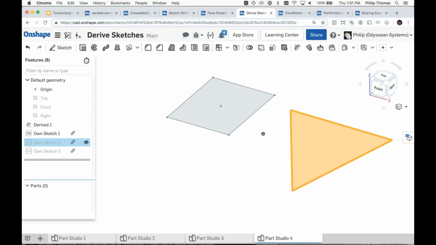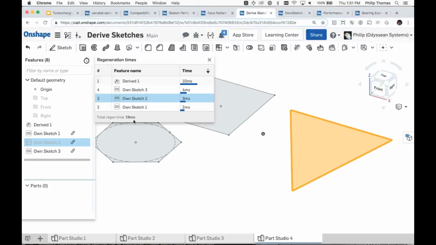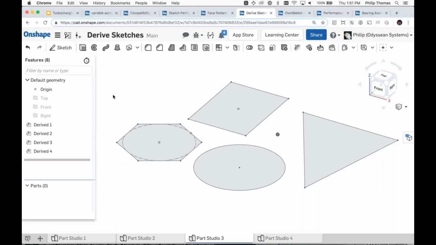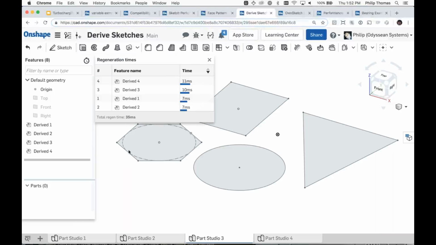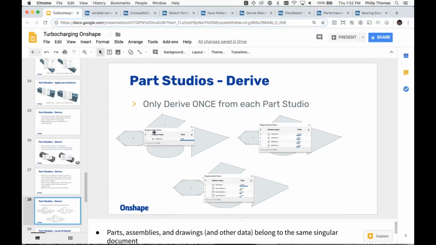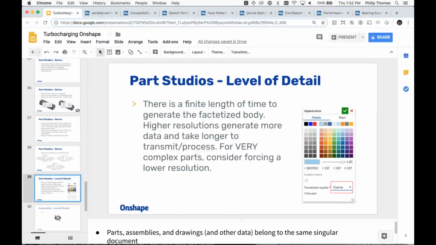And the length of time that this takes is 19 milliseconds total. Of course, these scale up if you do this at scale. 19 milliseconds versus 35 milliseconds, almost double the speed, half the length of time, just by using that process. If there was more in the source part studio that I'm deriving from, the performance gap would be even bigger. Everyone is now linking to the Onshape custom feature. It's very cool. All right, next one.